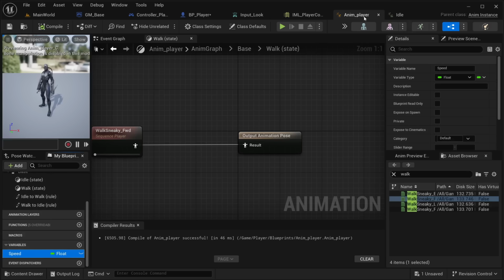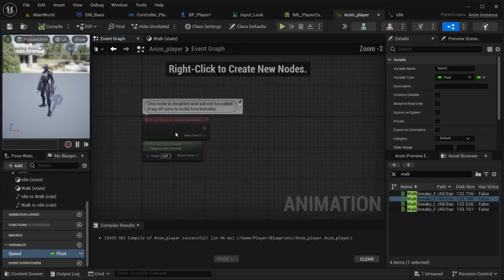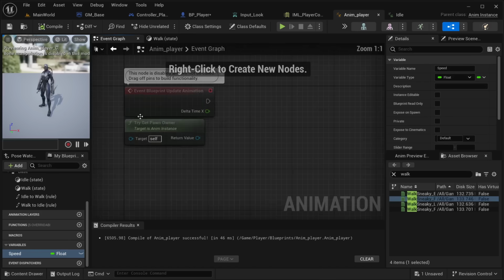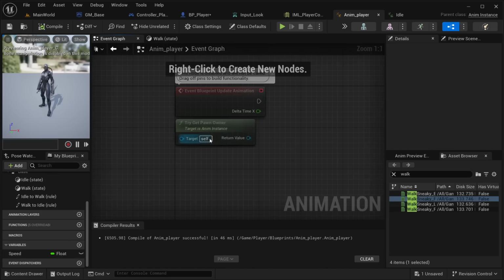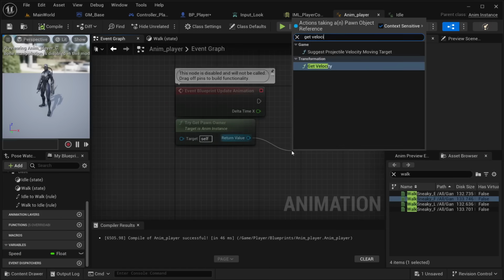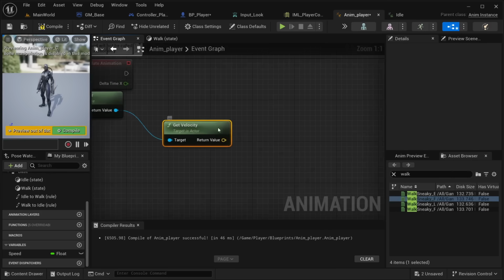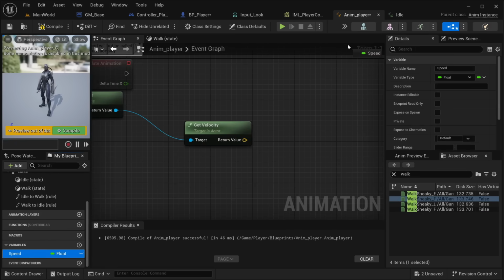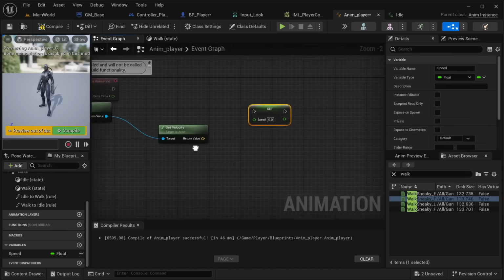For that, in our animation blueprint, I'm going to the event graph, and then over here I get these blueprints by default. From our try get pawn owner, I'm going to get velocity, and then I'm going to be getting a vector, but I want to set our speed. For that, I'm going to just be dragging the speed here and set speed, just like that.